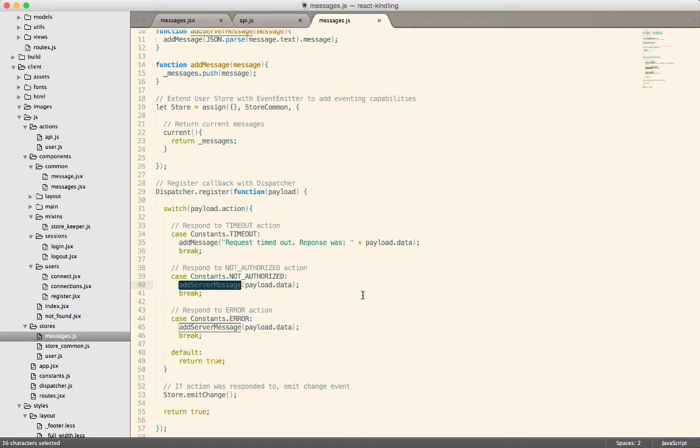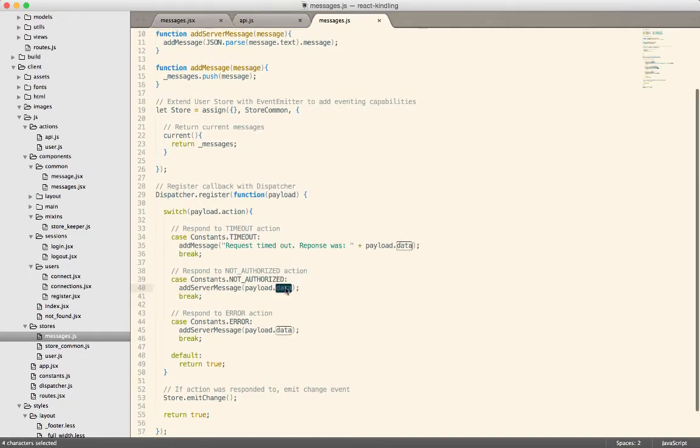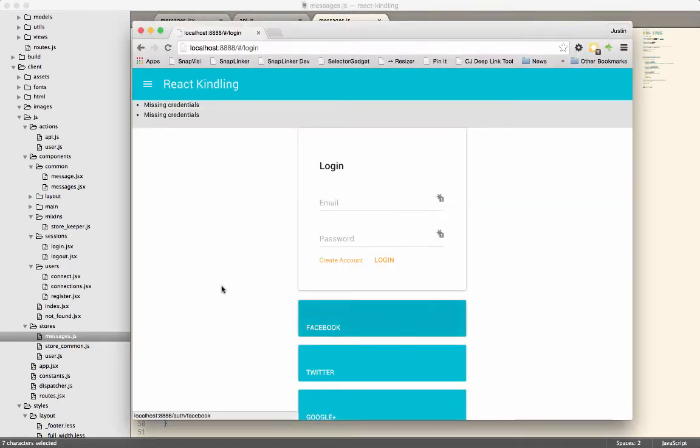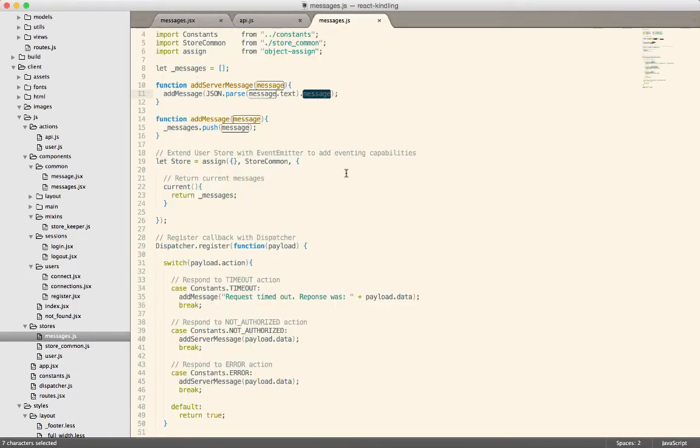And then when it does that, it says, I'm going to add a server message with the data that's come back from the server, which is basically just going to be error output. Now, we can formalize this in a lot of different ways to say the server always has to return a JSON payload that looks exactly like some specification that we come up with. But for now, it's just returning data that we can then parse and pull a message off of. So that's where the error messages are coming from. Again, that's going to look just like this. I hit this, I get this missing credentials because that's the message that's coming back from the server.